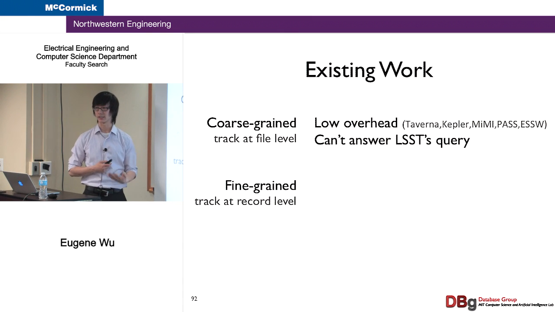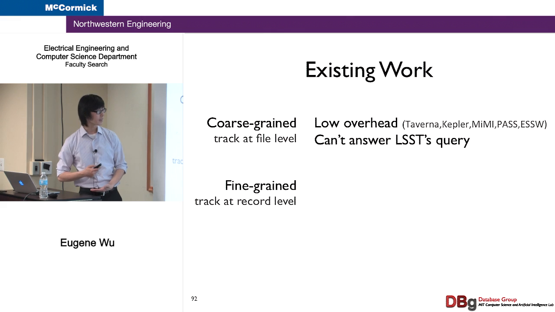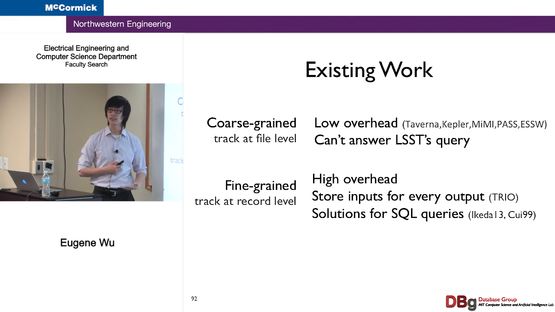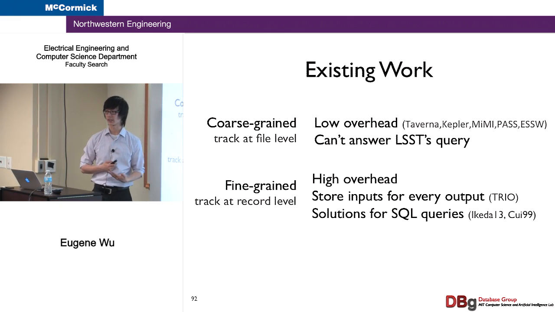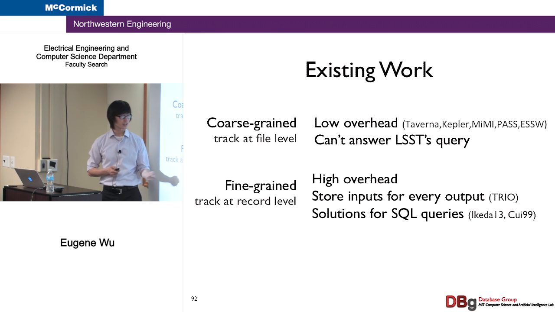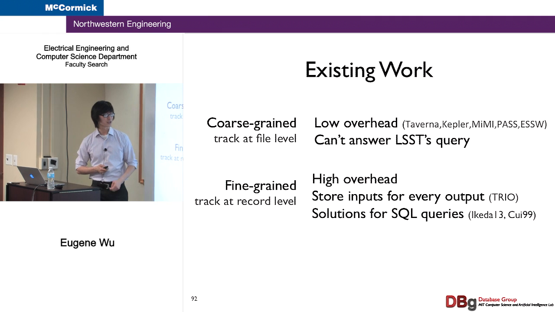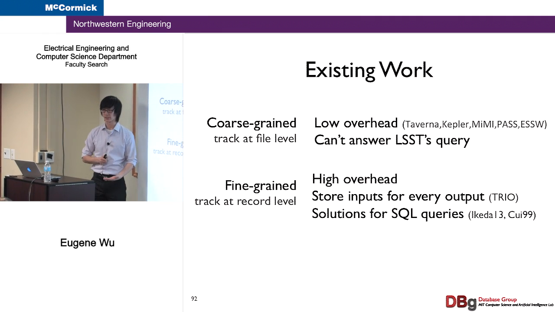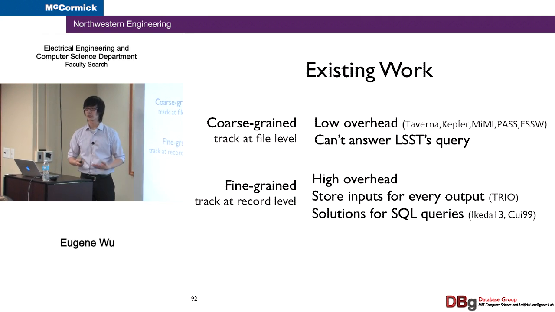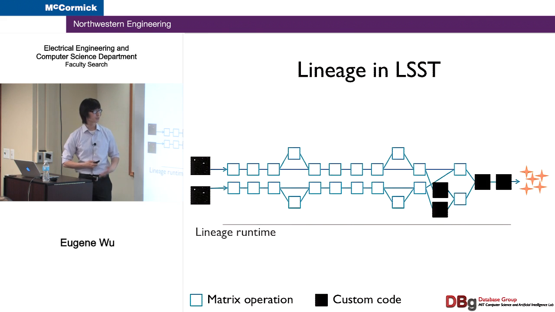However, they can't answer these types of pixel-level queries. On the other hand, the fine-grained systems can answer these queries. However, they have extremely high amounts of overhead because they're storing essentially an input for every pixel result. And there are solutions for SQL operators. However, in general, there's no system to do this. And so let's just build out such a lineage system for LSST.